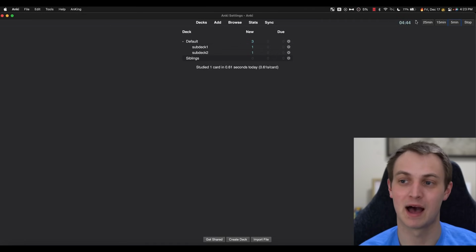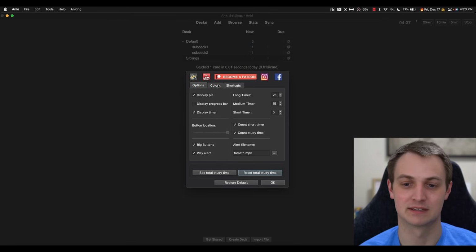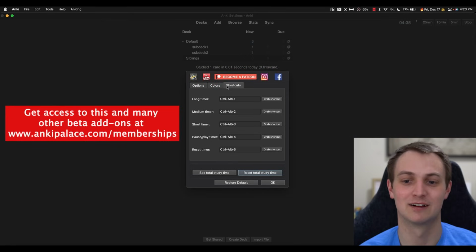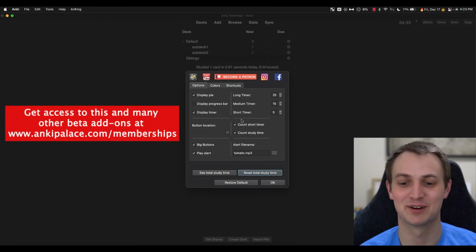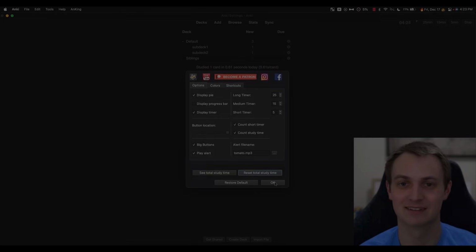But you can see that there's a pie and this. You can actually have a progress bar if you really want to. There's a menu here for it, in the settings and all the different things. You can change all the colors, shortcuts, whatever, to your heart's content. You can change what the alert is when your time is up, and what all the timers are. Very customizable, but just something fun that helps you studying.